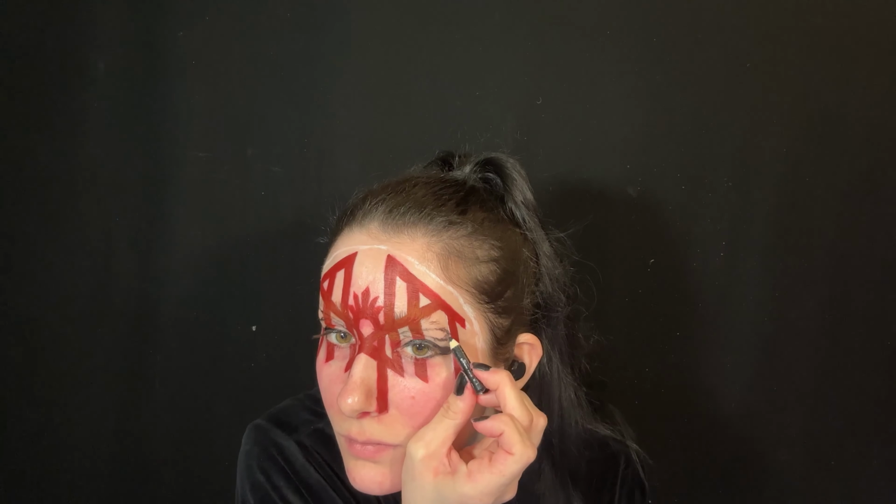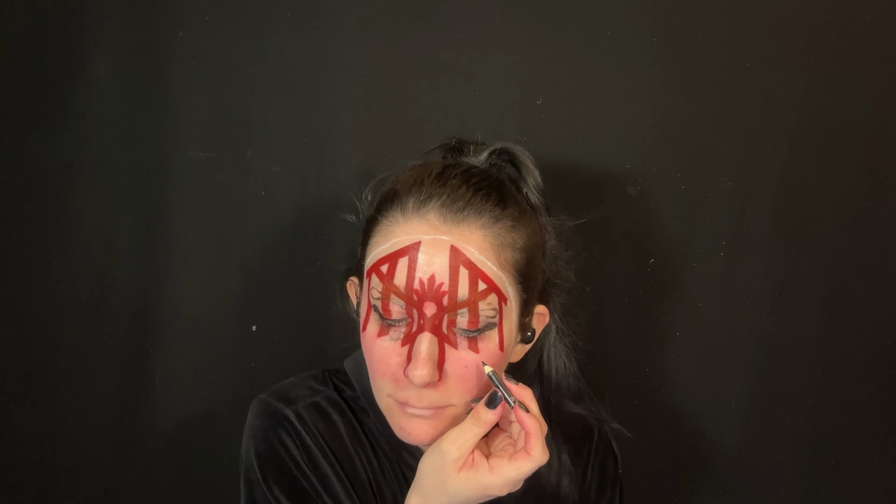Now I'm sketching out where the eyes will go. I decided to use my eyes as the middle set of eyes and put one above and below. I used eyeliner to create the shape and then filled that in with black body paint.